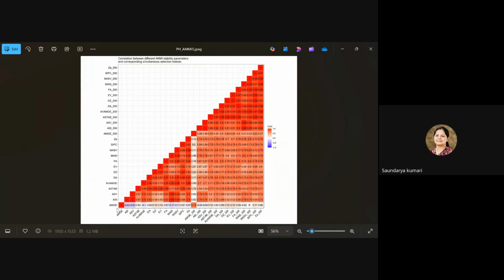It is the correlation of the trait with the same trait. The diagonal values represent the correlation of each variable with itself, and this is always a perfect correlation, so the value will always be 1.